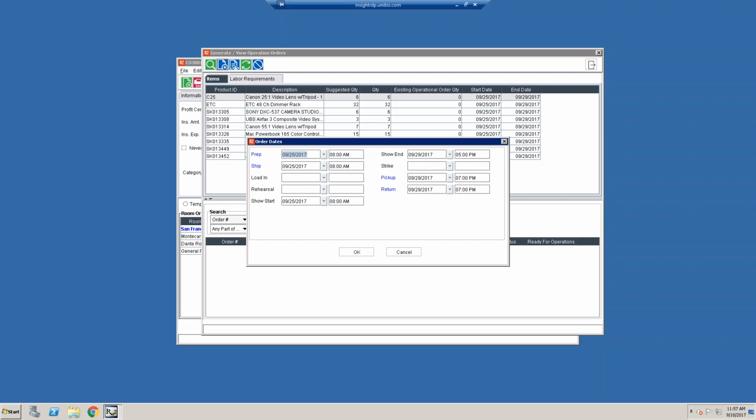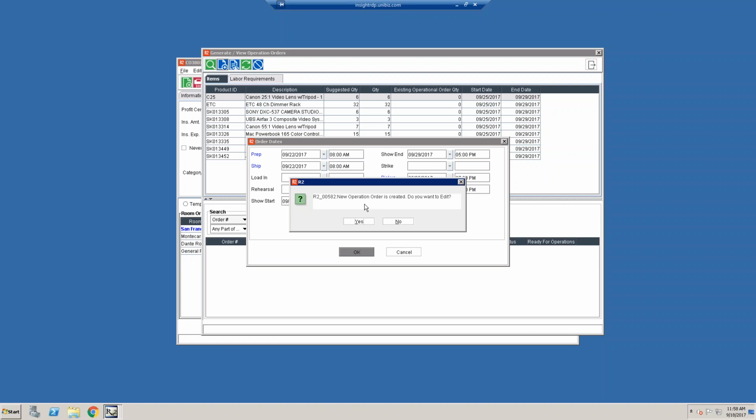These dates are being used from the event itself, but let's say you need to edit just some of the operations dates, this could be used to edit right now. For example, my prep, I will give myself a little bit more time, and my ship as well too. And maybe my return, I will give a little bit more time also. Once I'm happy with my dates, I'll go ahead and click OK.